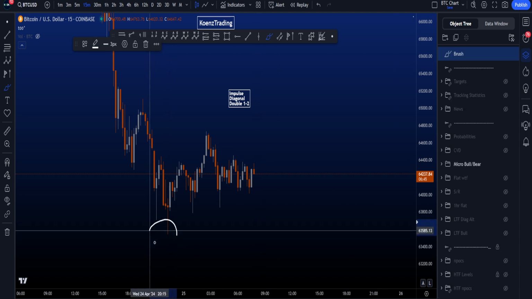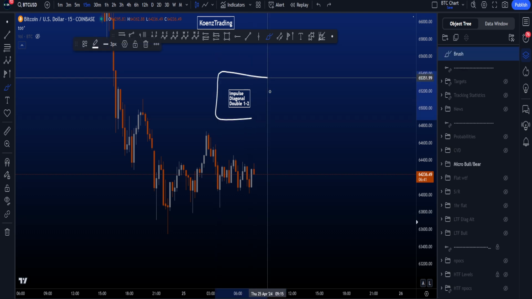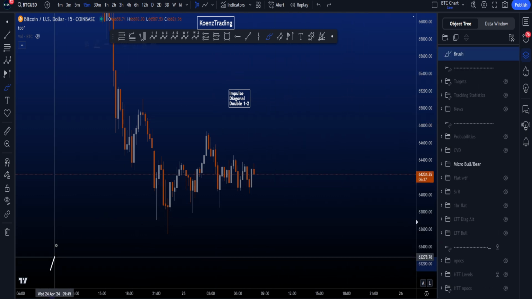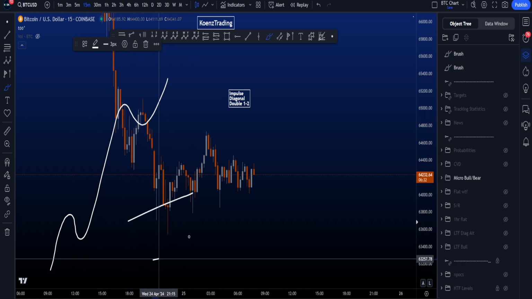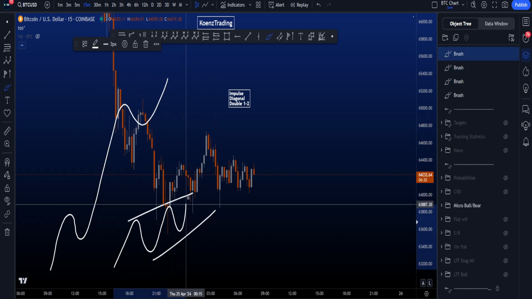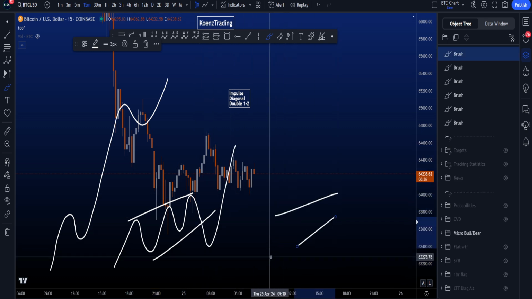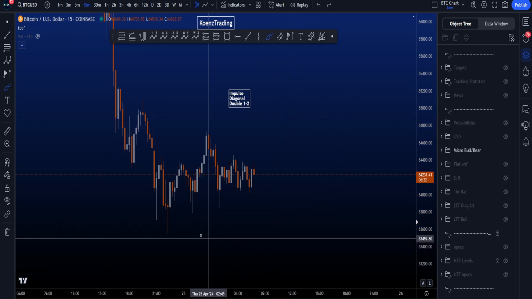Now, if locally this would be the low and we are looking for a move towards the upside, there are only 3 scenarios that you have to keep in mind: an impulse, a diagonal, or a double 1-2. So an impulse 1, 2, 3, 4, 5, with all the overlap we don't. Either a diagonal where we're looking for a 1, 2, 3, 4, 5, then a wave 2 in continuation, or a double 1-2 where we're looking for a 1, 2, 1, 2, and then a big push towards the upside. These are the bullish scenarios.